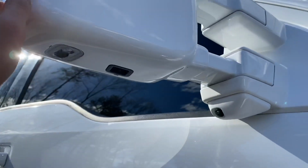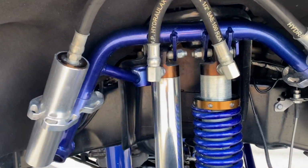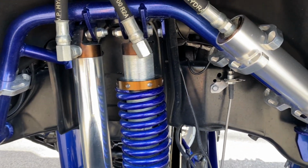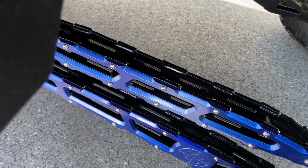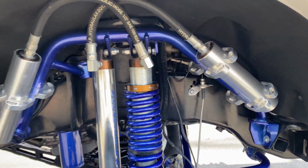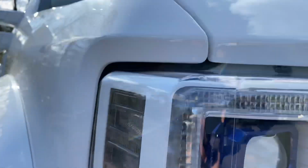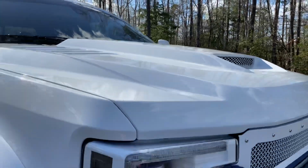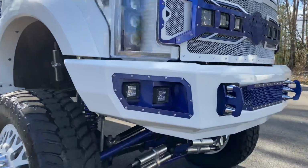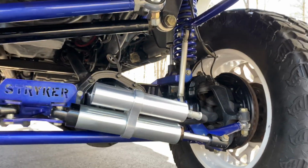Beautiful color match bumpers, tinted lenses, full camera package, backlit as well. All the shocks and reservoirs, as you see, brand new condition. No leaks anywhere. We have extra color match filters that are included. Truck is fully deleted as well. So just keep that in mind. Truck is tuned. This is a complete turnkey truck right here.